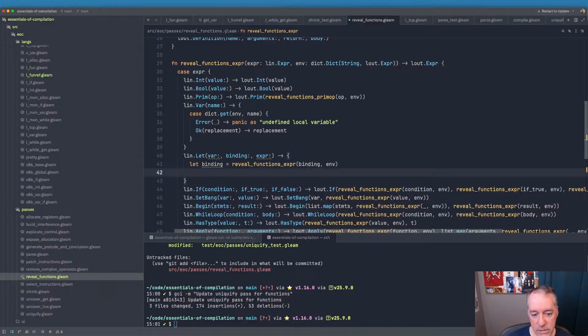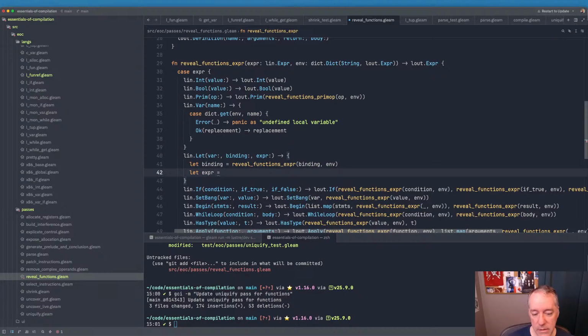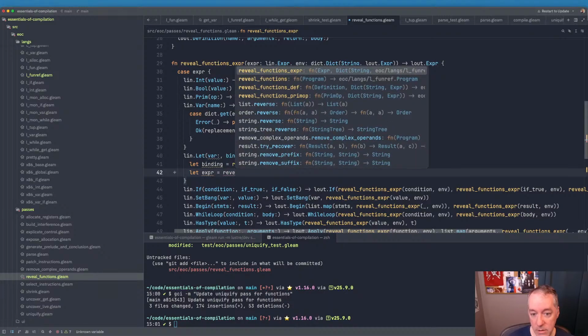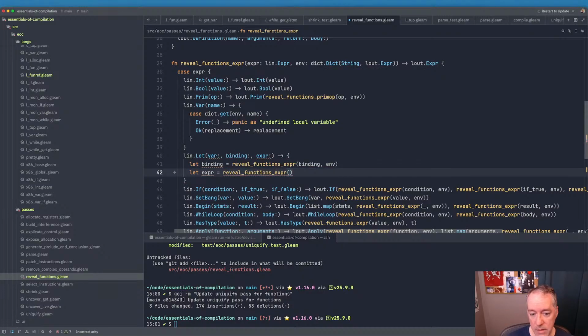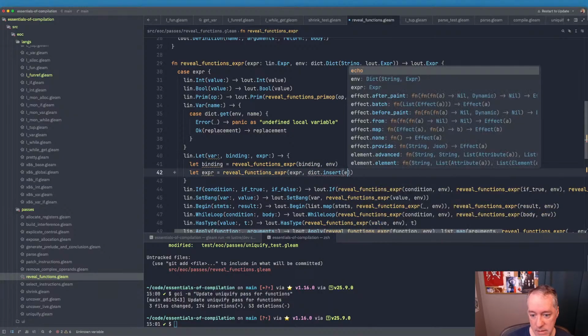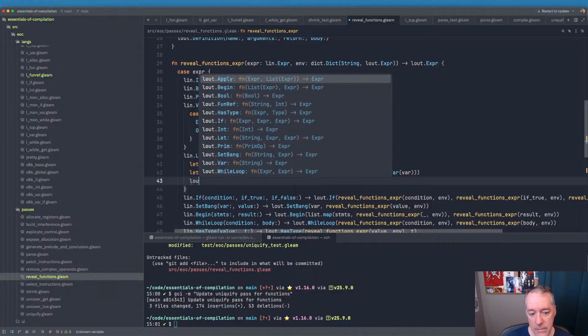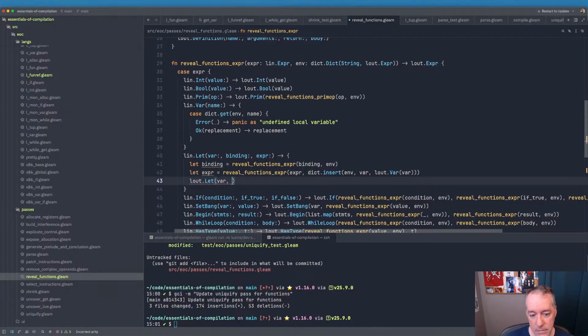And then we're going to say expr is also reveal functions expression on the expr, but we're going to insert into the environment var as lout.var of var.